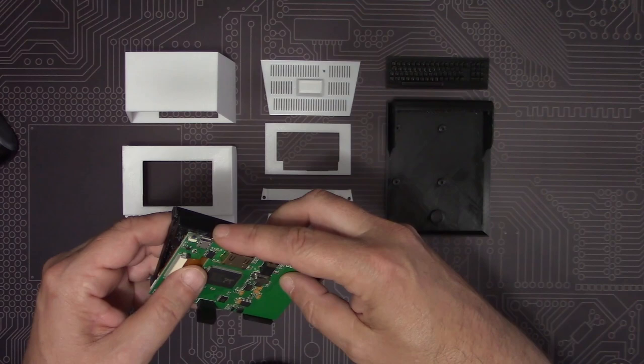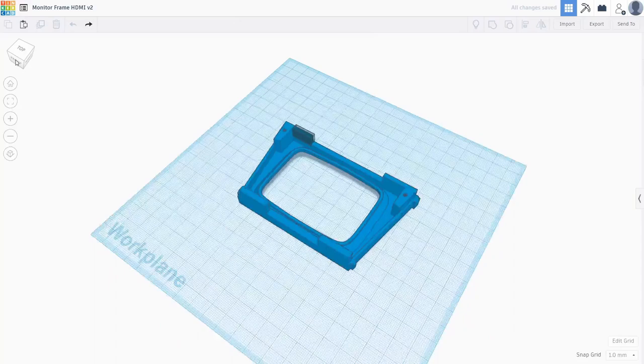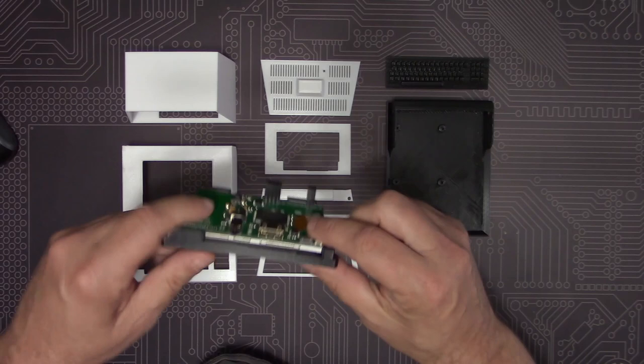Instead of just taking a Dremel to this, we decided that we should reprint the part. This is a real simple change, so I just brought the model into Tinkercad and created a blank space on the area we wanted to get rid of. We made the same change to the monitor frame and the case as well, and then we went back and reprinted all those pieces. Now you can see how the display snaps right into place in the new frame, and the ports aren't obstructed anymore.